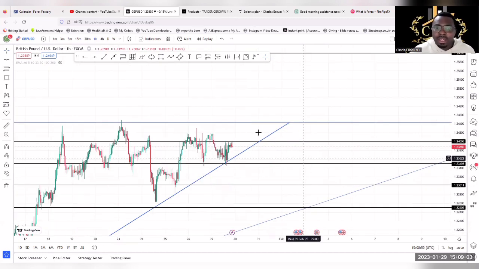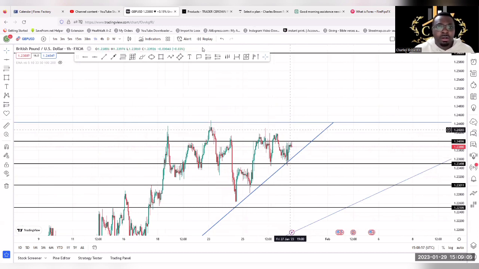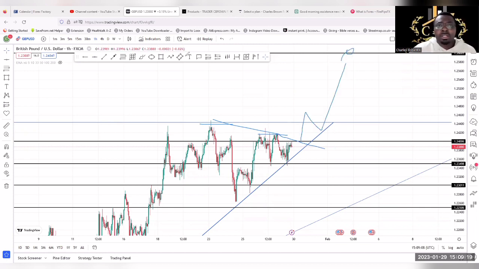What are the highs? These are structure highs on intraday trading. We're talking about day traders now. So you need to see a structure break. You want price to break above this high to be able to buy and target the previous target we had earlier on that we did on a daily time frame. Okay, so you need to be able to see that.